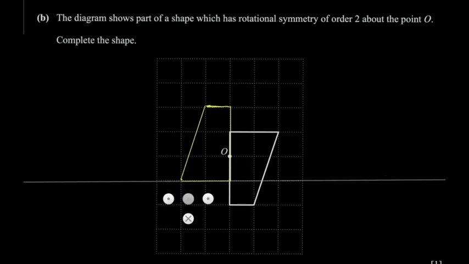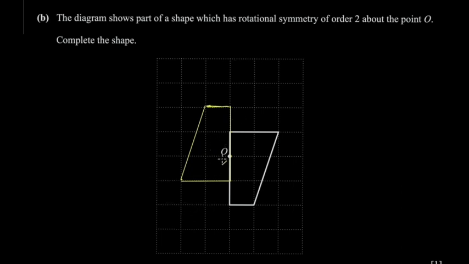Okay, so this is it. So having a rotational symmetry of order 2 simply means if you rotate it through 360, it actually returns to its original shape. So we want to see if this one here, when you rotate it 180 degrees, gets to this spot here. Okay, so if it's order 2, it simply means that you have to rotate 180 degrees in order to return to the same shape. If it's, let's say, order 4, then you have to rotate about 45 degrees.